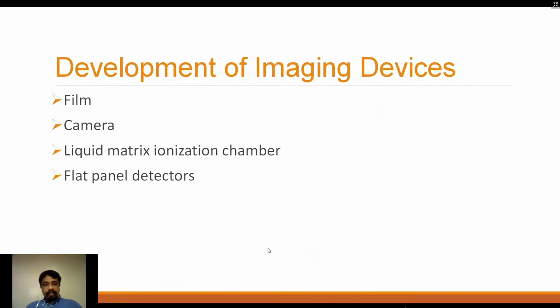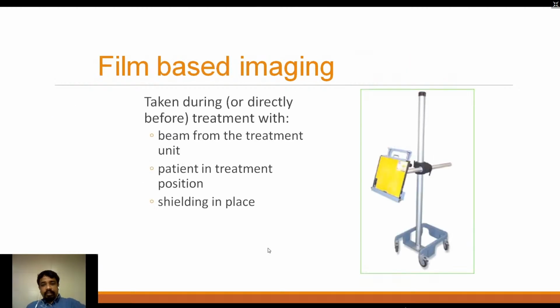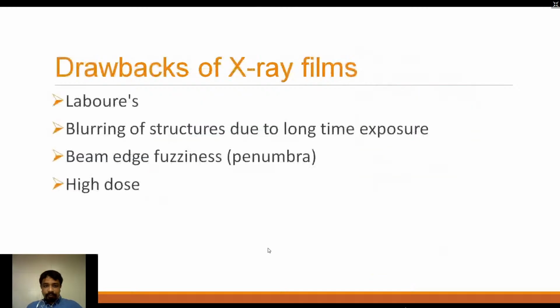But getting to the imaging device, which is very interesting, 20 years back, we didn't have any very good imaging devices. We always used film as the imaging device. But now we have a lot of advancement in detectors and flat panel detectors. I will explain that in the next slides. So this is how we used to take an image. We put in an image plate and just scan it, most of them have gone through this kind of imaging.